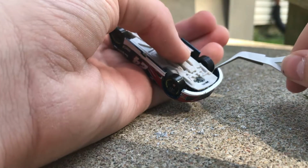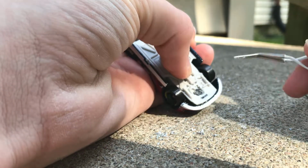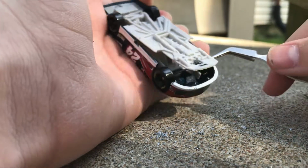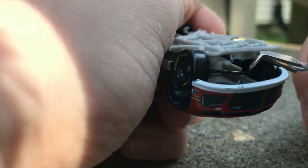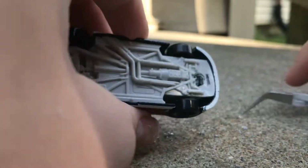Got it. All right. So what you want to do, I do this off camera, but you kind of just want to pull at it, and then after a little while, if you get it good enough with the rivet, it'll just pop right off. Like, boom. So there, you can kind of see to get the bottom off right there. What you want to do, hold the finger, just pop the sack off again.